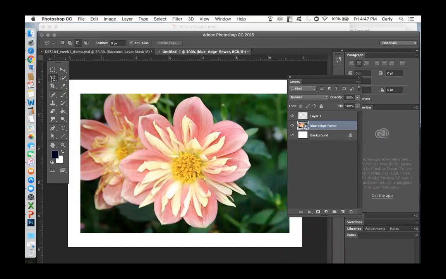So the lasso tool, your standard lasso tool, is roommates with a number of other tools, including the polygon lasso tool and the magnetic lasso tool. The standard lasso tool is a little bit cumbersome if all you have is your trackpad, because it's not going to make nice, smooth lines.